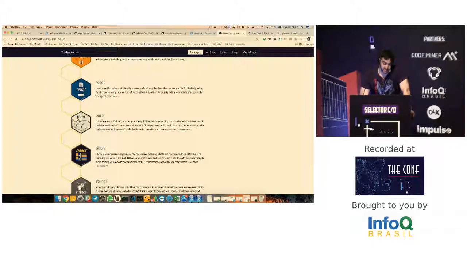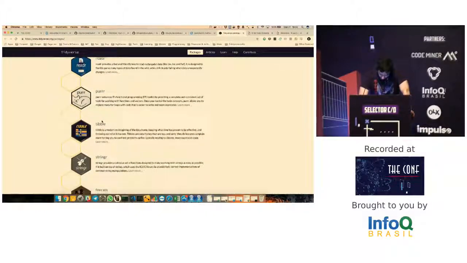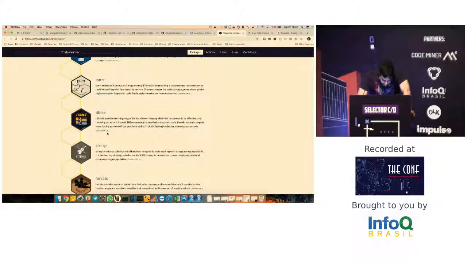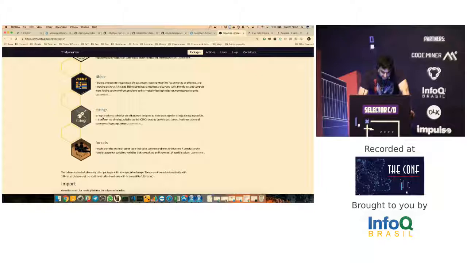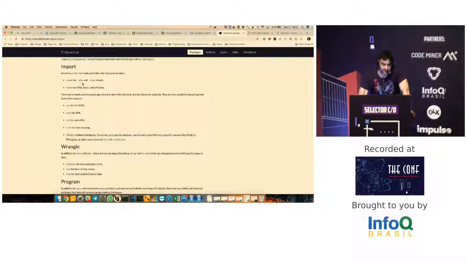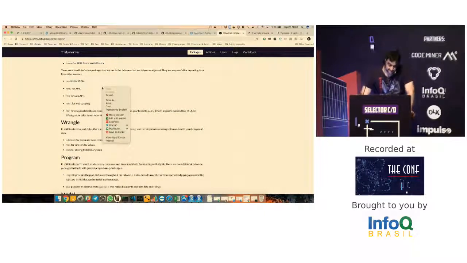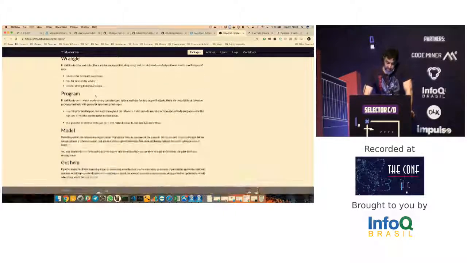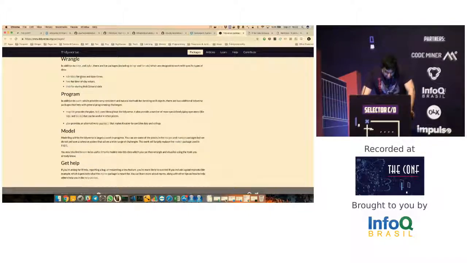purrr is a package that fills in the missing pieces for functional programming in R, which is already a functional language. tibble, I don't remember exactly what it's used for. stringr manipulates strings. forcats manipulates categories. What else? readxl allows you to read Excel documents. haven, in case you work with SPSS or SAS data. You have packages to manipulate JSON, XML, HTTP, make HTTP requests, do web scraping. That's a whole lot of cool things. lubridate for dates and blob for binaries.